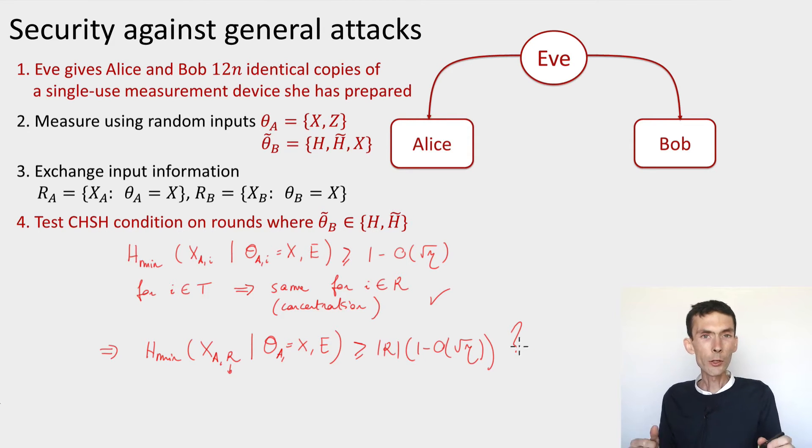And the problem is that this is not true in general. So there's no additivity of the min-entropy in case the underlying state is not a tensor product state. There's not even the kind of chain rule that we could use here. There's nothing that's strong enough that would be fully general. So there's two ways to still complete the proof that I'm going to tell you about that use a little bit more structure of our protocol in order to obtain the desired conclusion. So we are going to be able to show this, but it's not going to be based on the general additivity or chain rule property. It's going to use specifics of the protocol.